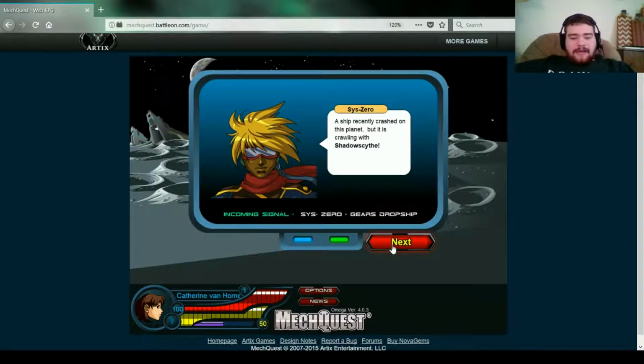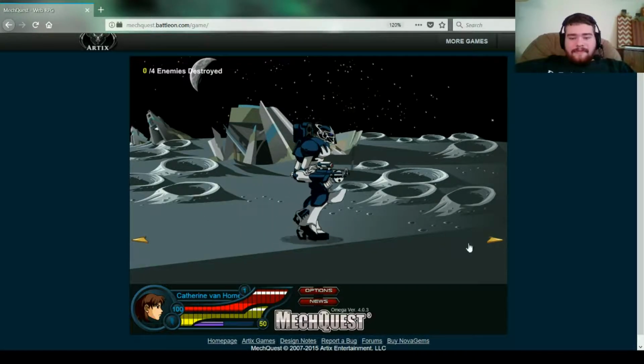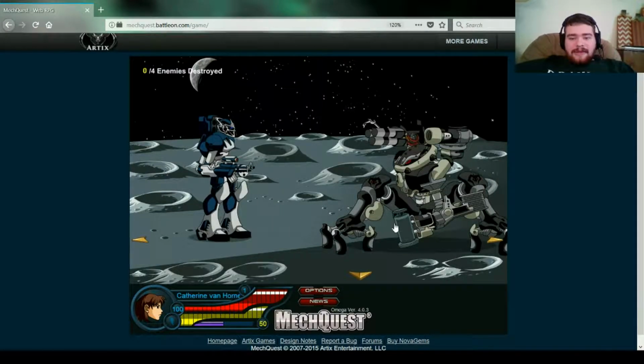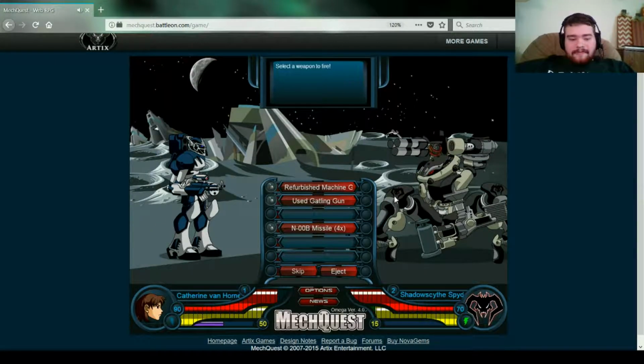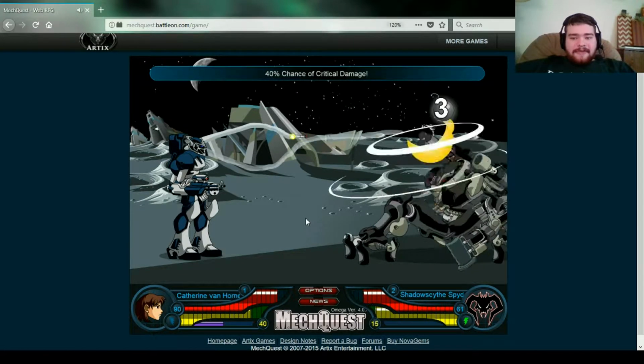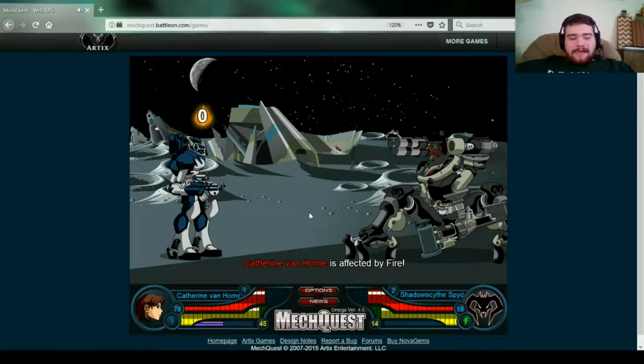Alright, so we are trying to rescue survivors, and we have to walk around and fight everything. Let's do it. Alright, here is our first enemy mech. The Shadow's Spider. So, this is your life bar, this is your energy bar, this is your experience bar. So let's get started. They're all ballistic weapons, so let's just, ooh, damage over time.